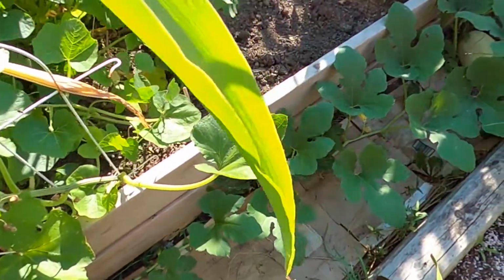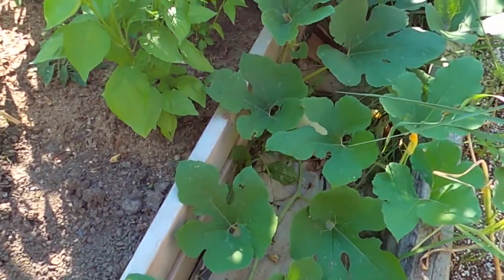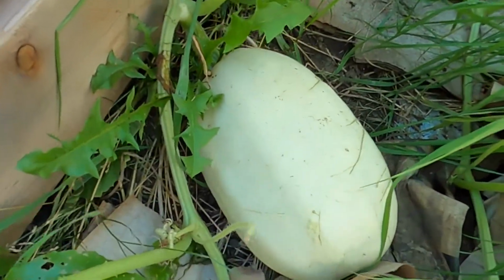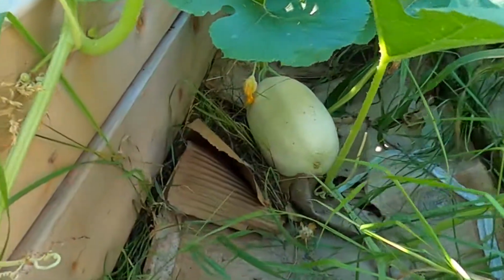And over on this side now, we have the winter squash, or another one, which is my spaghetti squash. So there's one there, there's another one over there.